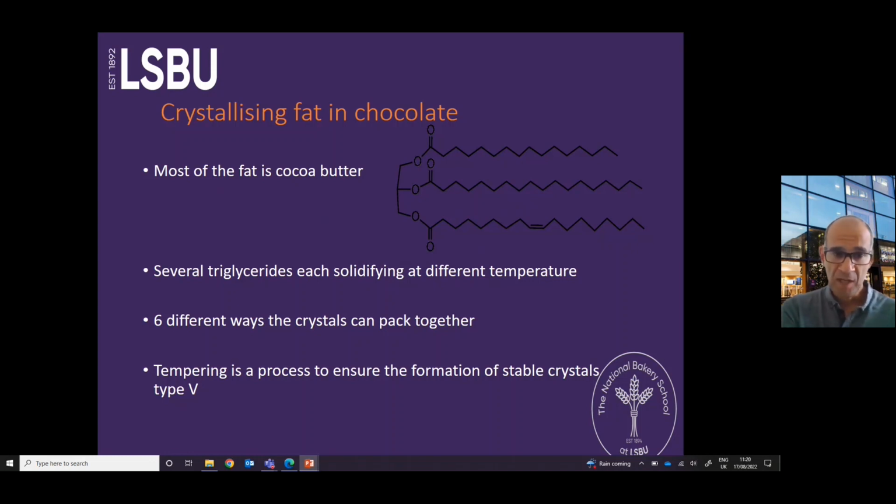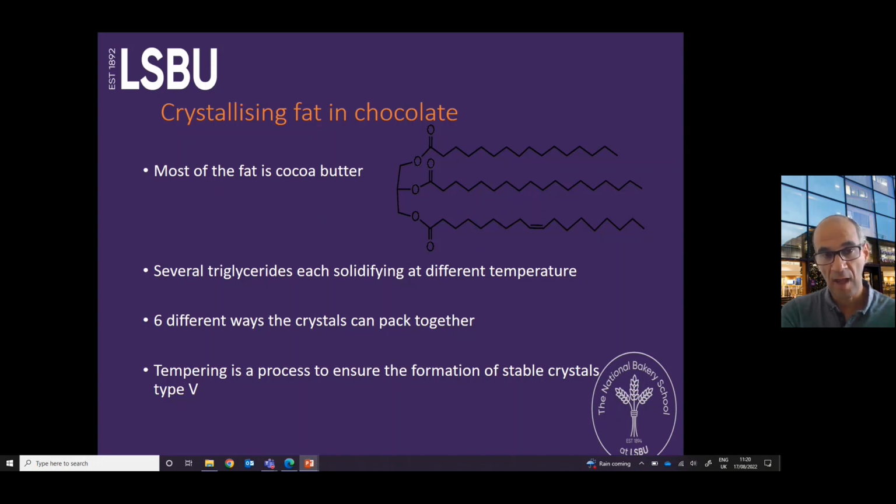But in addition, even if we don't change the composition, even if we have a single type of triglyceride, they will be differing depending on how they come together. So they will be forming crystals, and that will dictate also the quality of the chocolate. So each of these triglycerides will have properties in terms of melting points, and also as they come together in different crystal type, they will also melt at different temperatures.